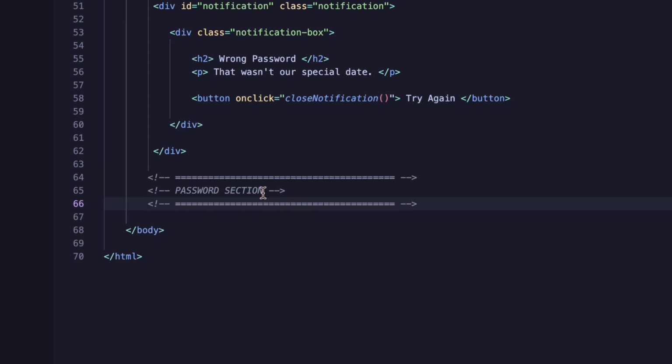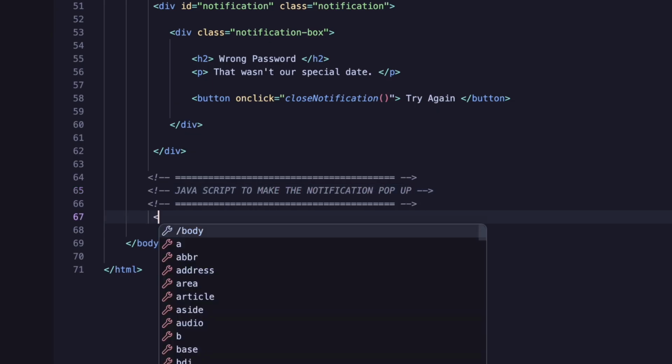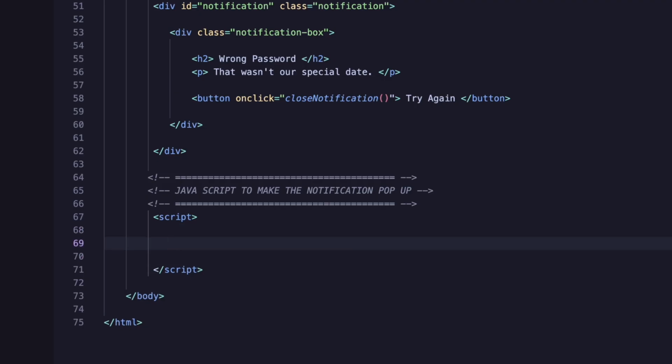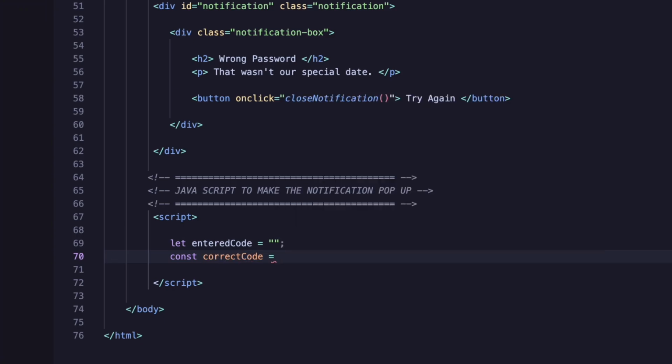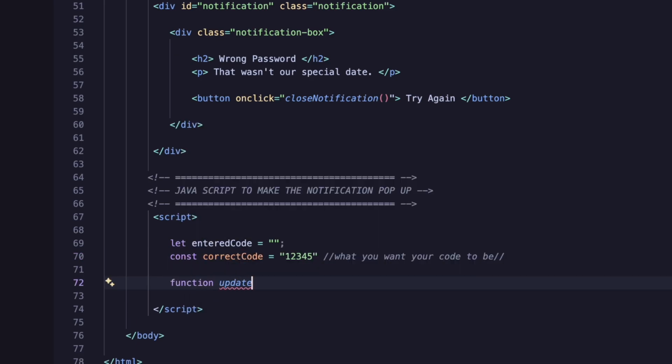And here, I'm just going to make the JavaScript so the notification pop-up would work. You can definitely do it in another file, .js, but I prefer to do it in the HTML file because it's easier. And for the correct code, you can change it however you like. And here you can just follow my steps.